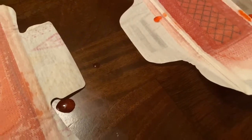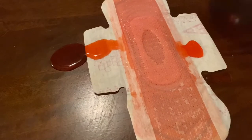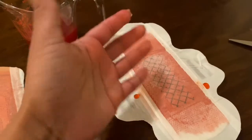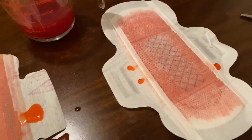Let's pour on her again — oh my goodness, she is soaked! If you sat down on top of that you would be soaked. My hand is soaking wet. You can see the absorbency in the middle. This is just heavy — this is what happens overnight. She's solid, packed in there. I'm going to fold the wings over so I can cut it.